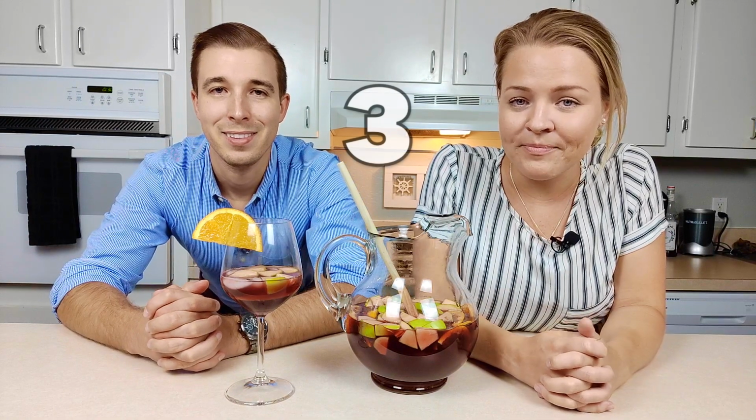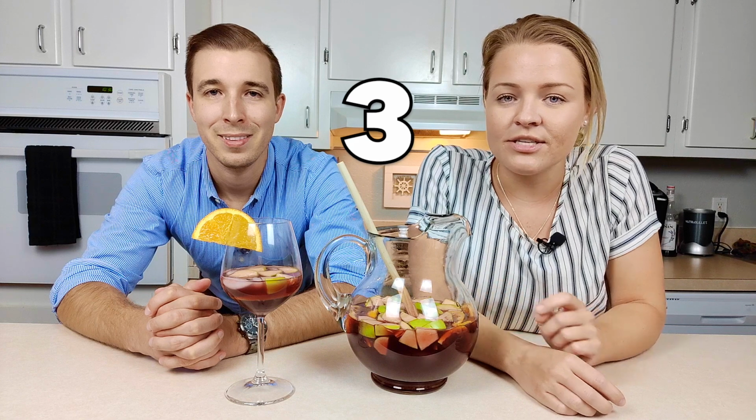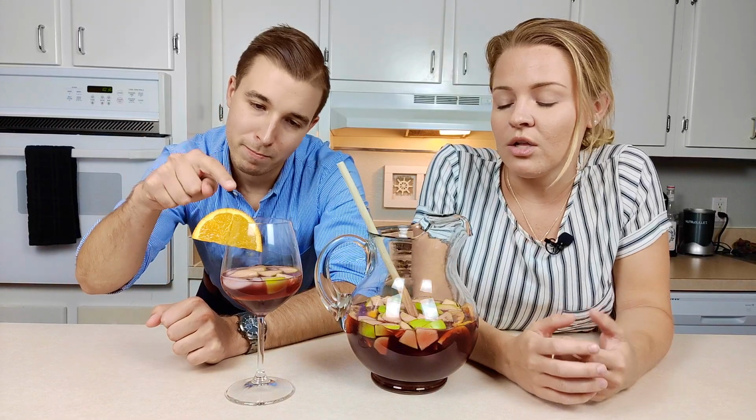Tip number 3. In terms of glassware, you want to use a clear pitcher so that you can see what's inside since it's so colorful. For your glass, you want to use a large red wine glass such as a Bordeaux glass, and don't use crystal because with the ice and the fruit, it makes it very fragile. You don't want to use it.